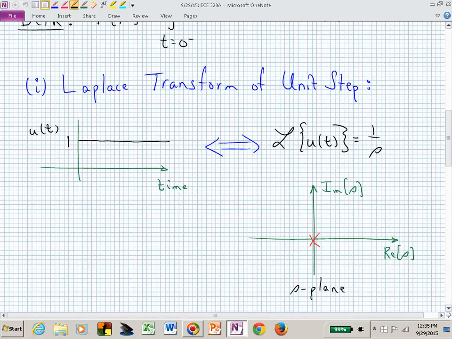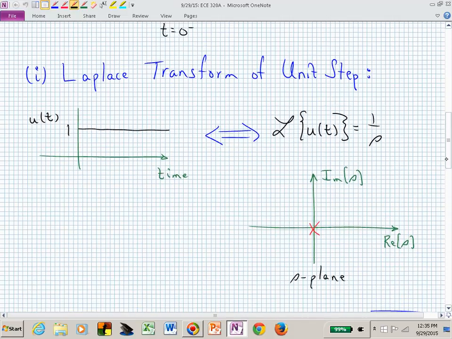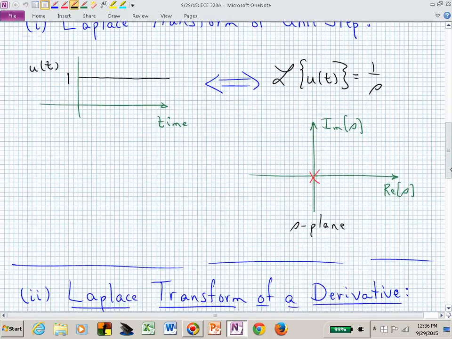And that will start to become useful information as we move through this material in this class. Where are your poles? Where are your zeros? What does that mean? What does that do for us? So we need to get comfortable with looking at ratios of polynomials in S and finding when the numerator vanishes. Those will be represented as zeros or circles in the S-plane. Where does the denominator vanish, or for what values of s does the denominator disappear? Those will be our poles, and those are x's. In this case, we do not have any finite zeros, and we have one pole at the origin, or at 0.